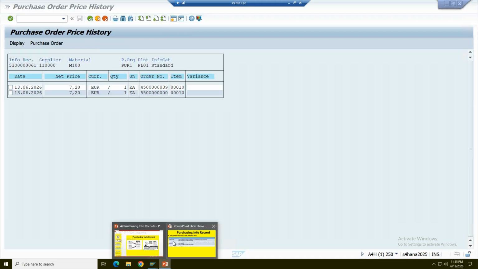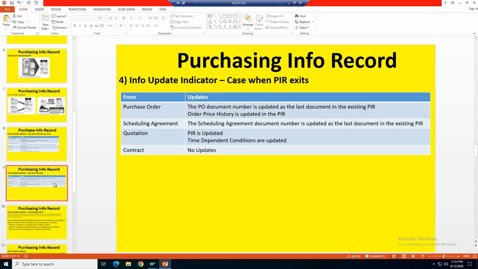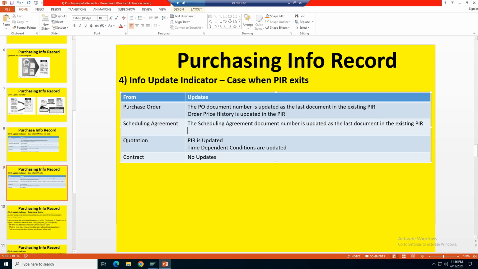Let us see whether order price history is updated or not. Here we'll say if PIR exists, order price history is also updated.